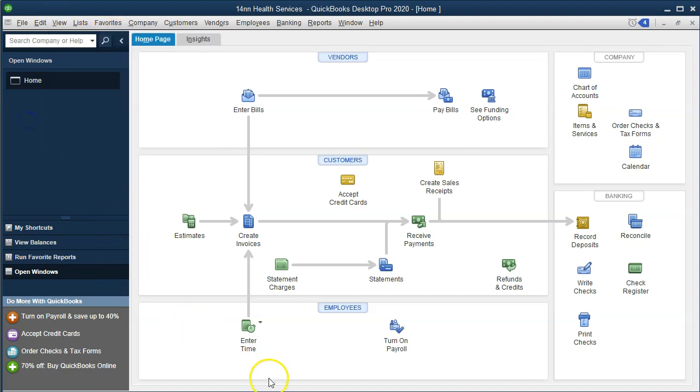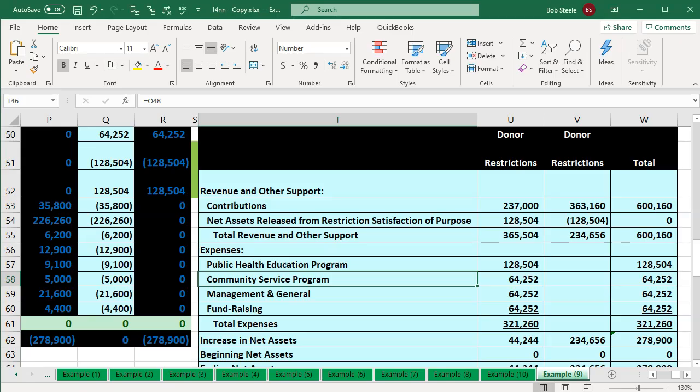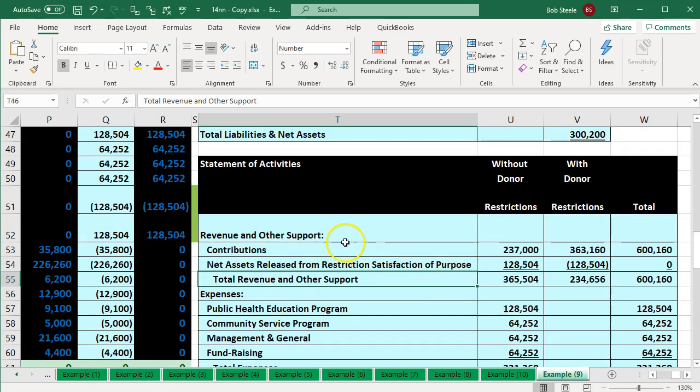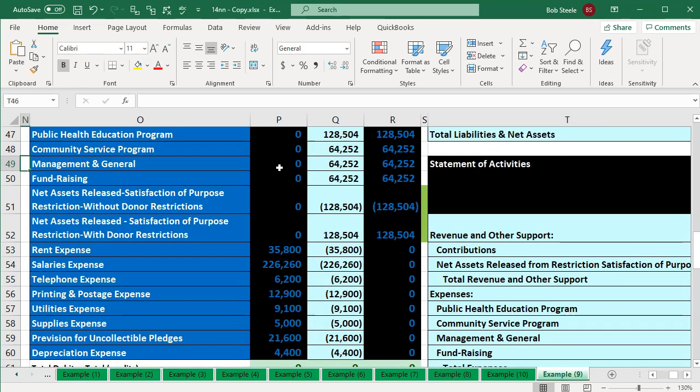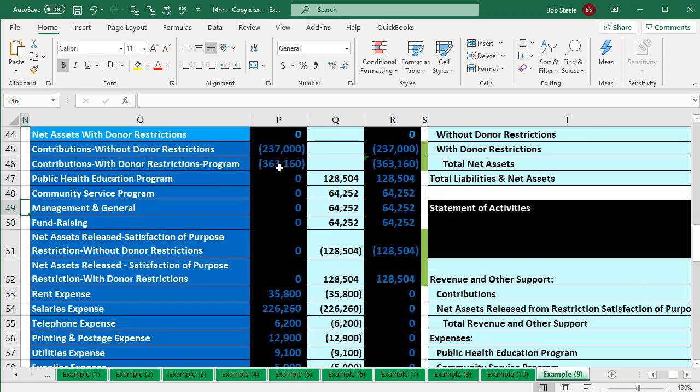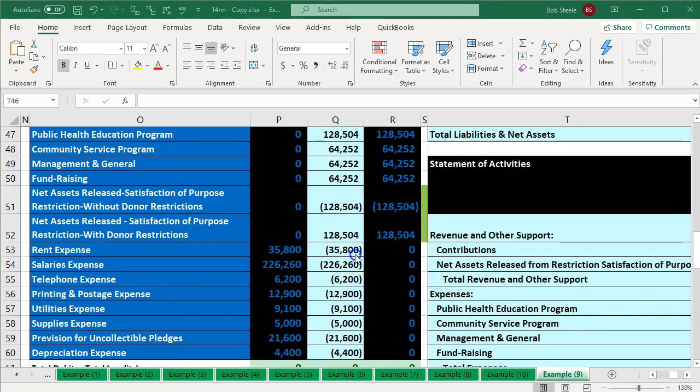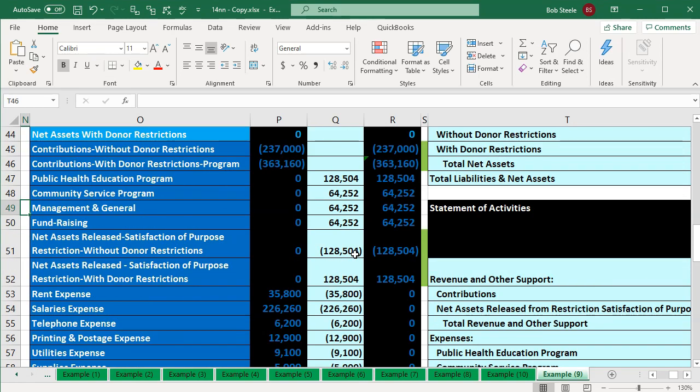We're first going to go to our Excel file to see what our objective will be. Within our Excel file, you'll note that down here in cell T49, that's where we're going to be creating our statement of activities. Now, the statement of activities is generated from the trial balance. We're going to be generating it from the second trial balance that we had put together here. So we won't reconstruct it here. We won't build the statement of activities in Excel, but you can review it and see how it was constructed from basically the second trial balance.